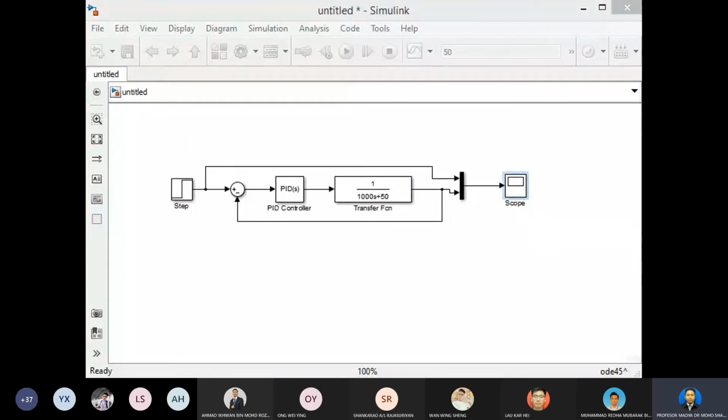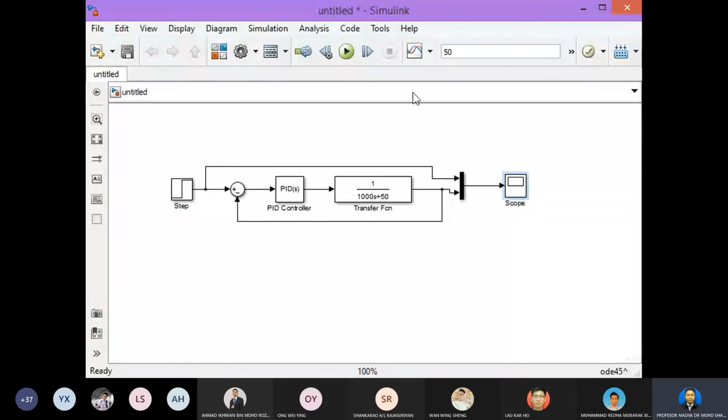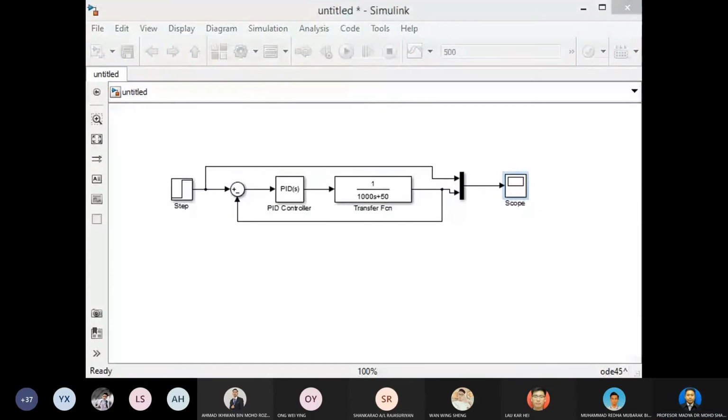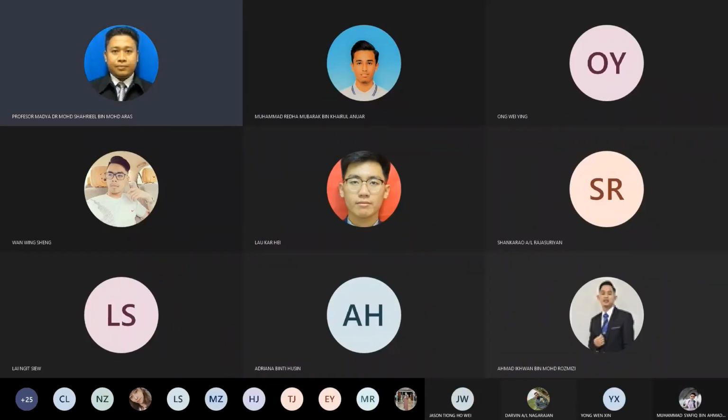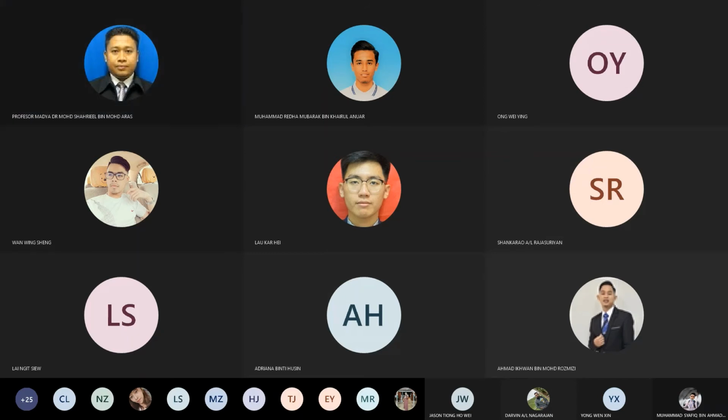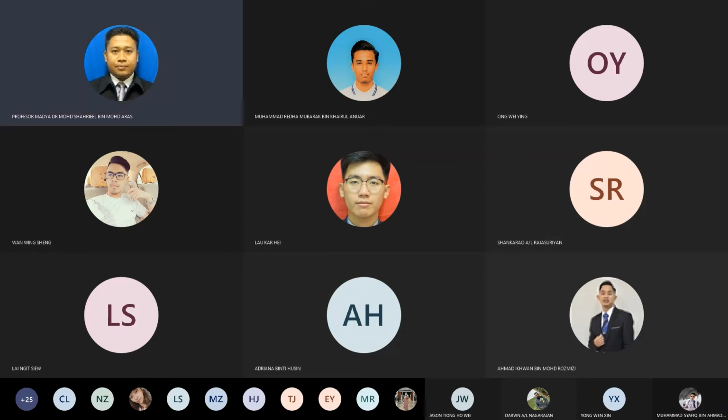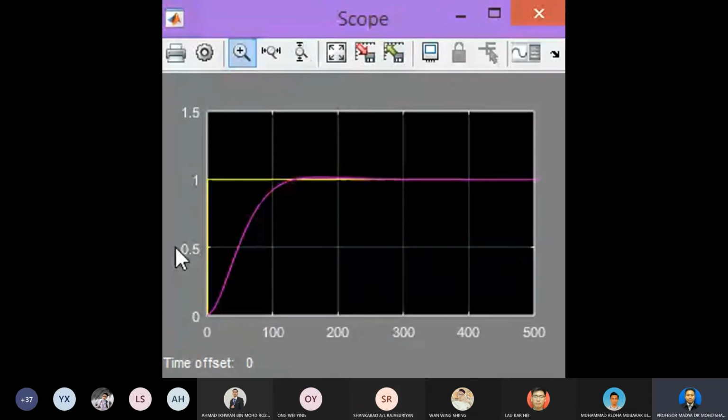We cannot move, so maybe I can run 500 first. I will share it with you. So this is the output using the PID. This is our output.